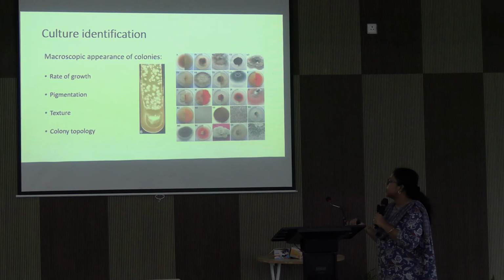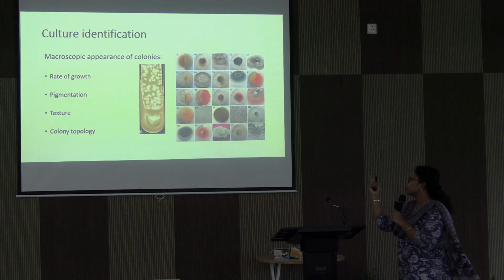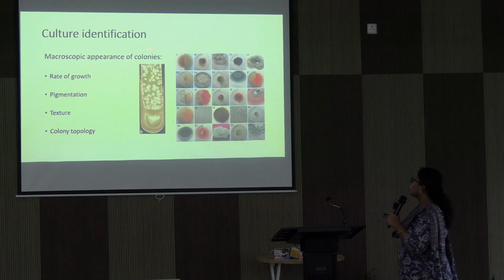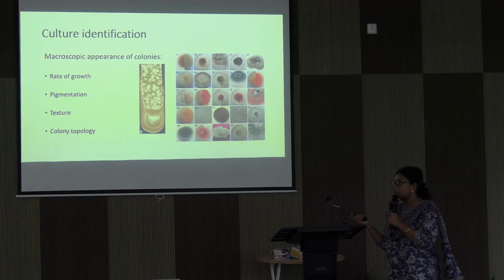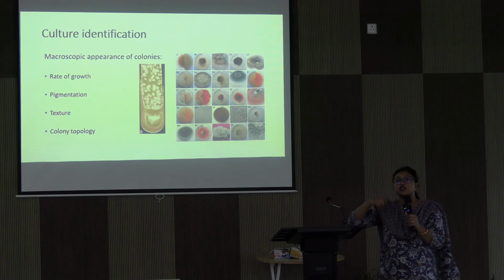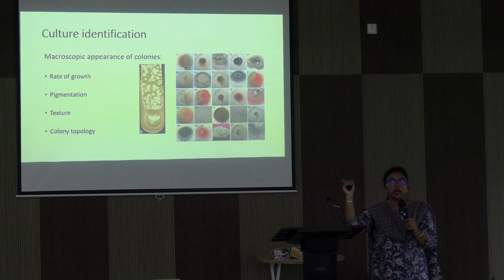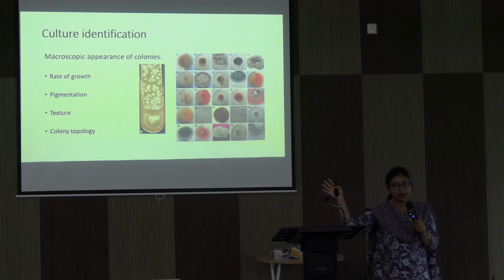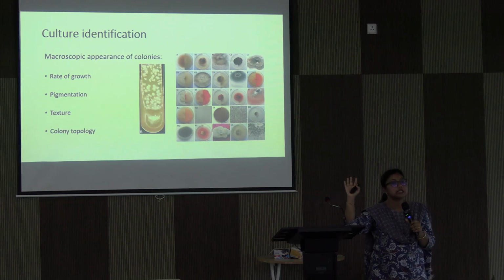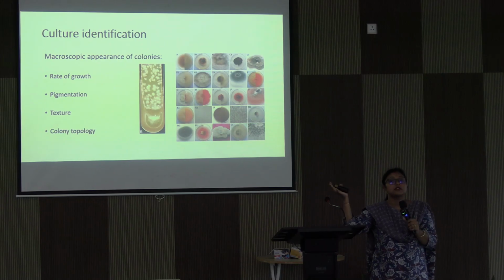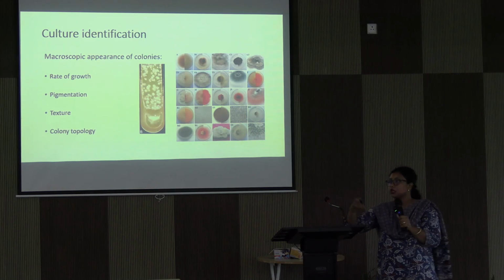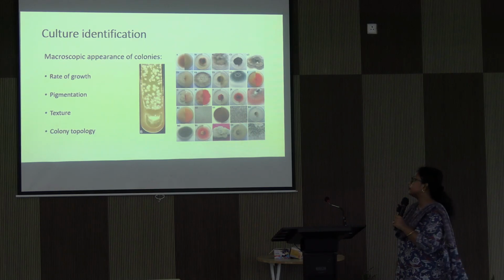Next, culture identification. After culture, you do the identification. First thing you do is an LPCB mount, or Gram staining in case of yeast. Another thing, you have to incubate the culture at 2 temperatures. One is 37 degrees, one is room temperature, 25 degrees Celsius. Why is that? Because dimorphic fungi can also occur. Dimorphic fungi grow at 2 temperatures, so both have to be covered here.